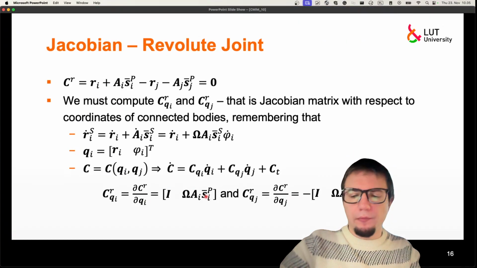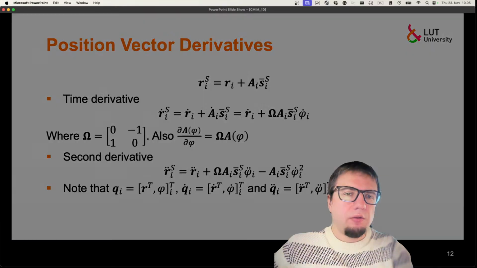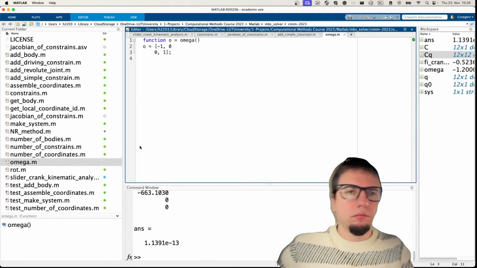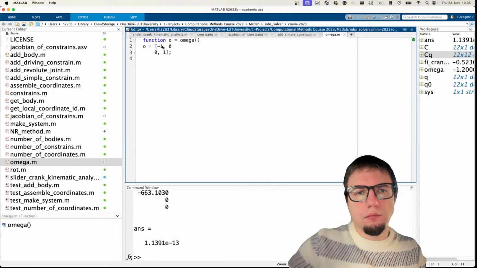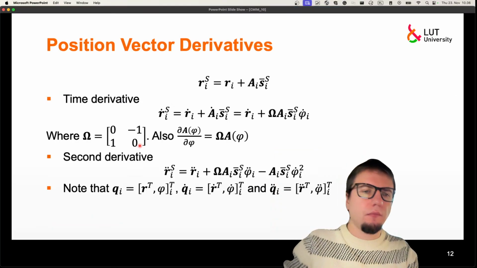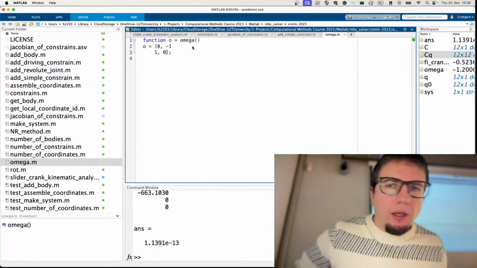Okay, so my memory is very good but pretty short, so let's check it. 0 minus 1 1 0. So it's clearly incorrect. 0 minus 1, 1 0. Okay, so now this should work.